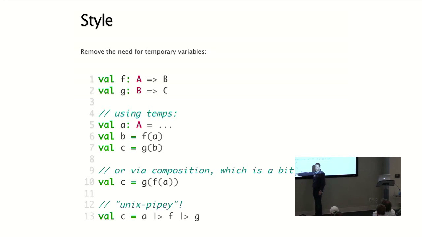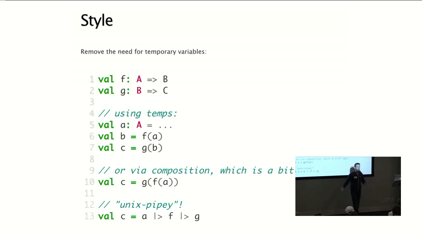I don't know the name of it, but it lets you make it look like a Unix pipe. So I have an A, I'm going to shove it into F, and whatever that produces, I'm going to shove into G, and that's going to be the value. You can decide for yourself if that's interesting. It's a really tiny little thing. You can look at the implementation, and it's like 7 characters. But it may make certain parts of your code more readable. So think about it. I'm not saying use it everywhere.